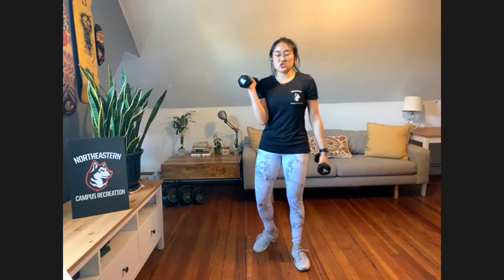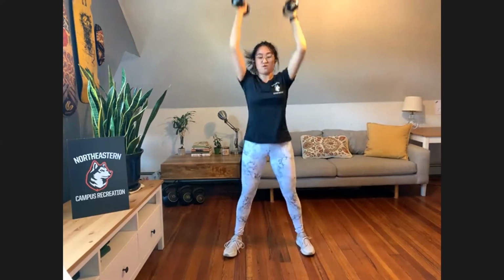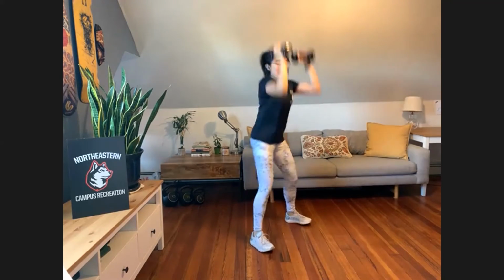Okay, back to our squat. You can squat it out as fast as you can. You can also add an overhead press if you like. Let's see it, total body sculpt. 20 seconds right here. We got used to that move.